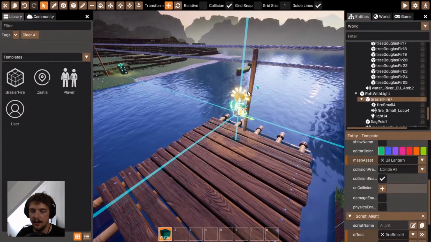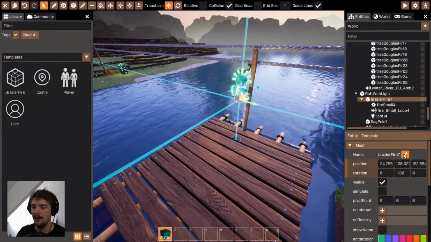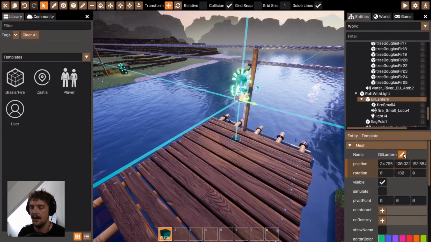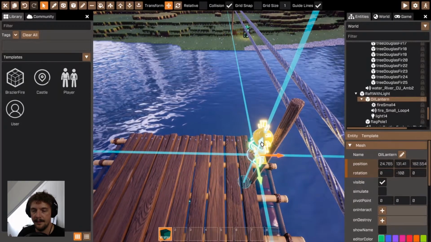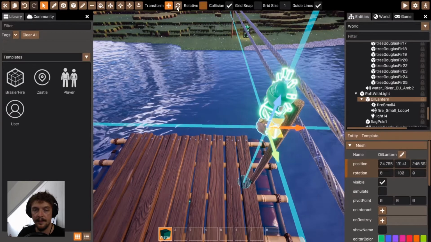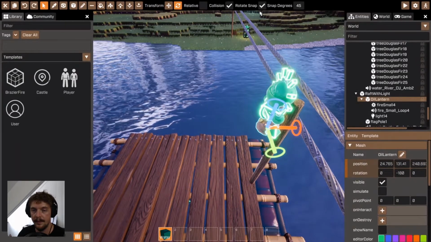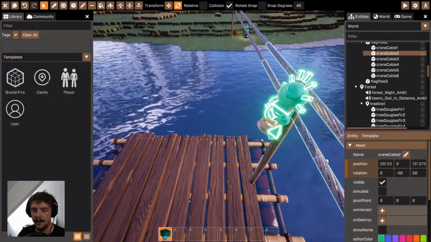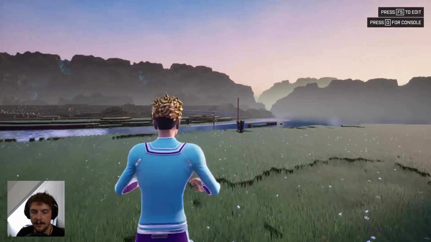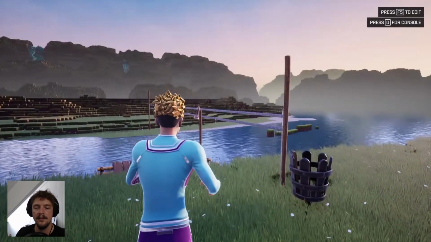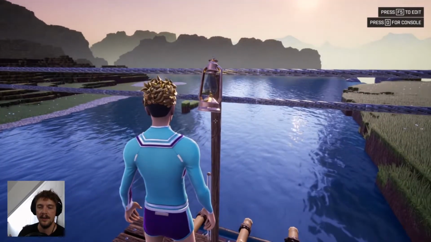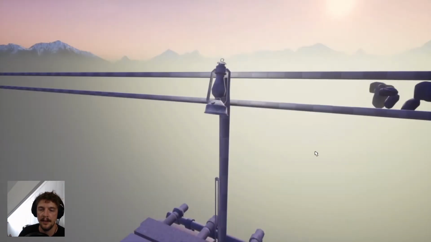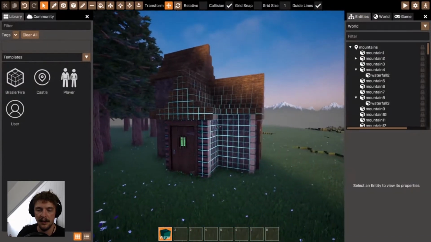So I now have this thing called brazier fire, but it's no longer a brazier fire. So I'm going to rename this to be oil lantern. And let's position it correctly. And I'm just going to test this works in my game. So notice it still has the same script as the other one attached. So I still need to walk up to it and press E for it to turn on, and it does so. Great.